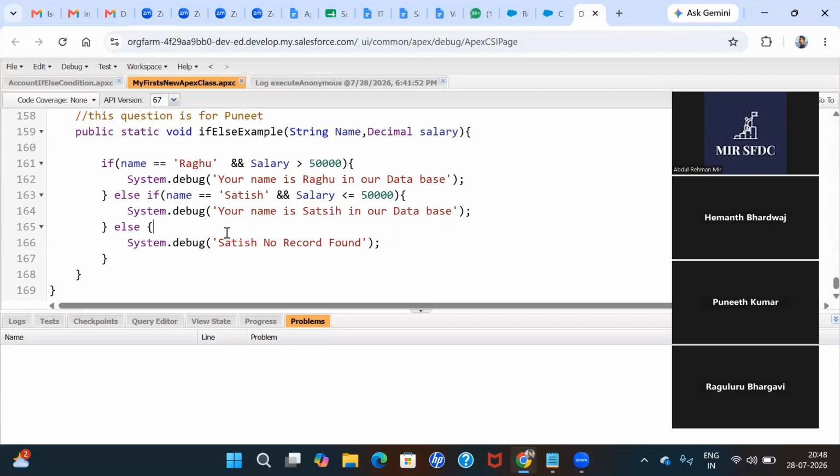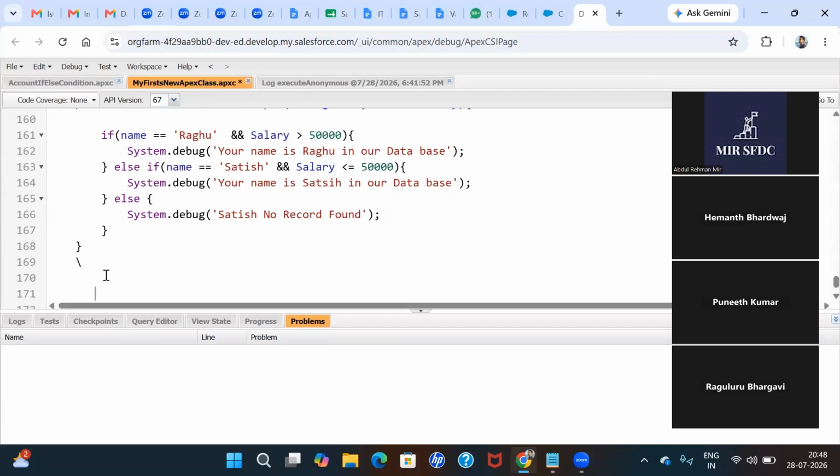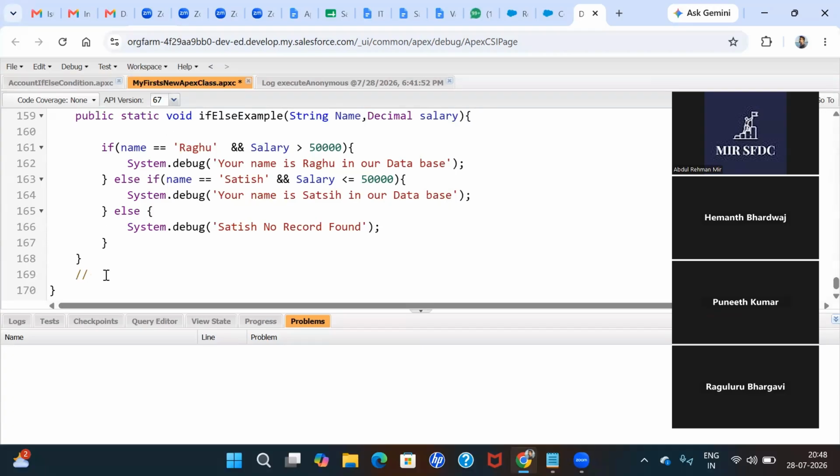Yes, yes, yes, sir. And simple, it says first, Daya. Create contact record. Okay.